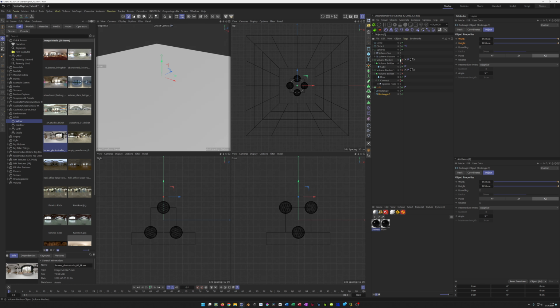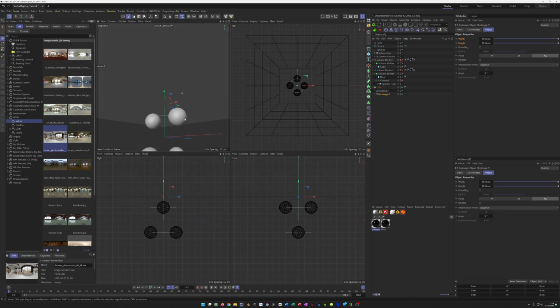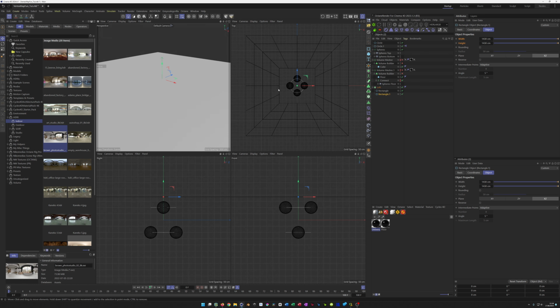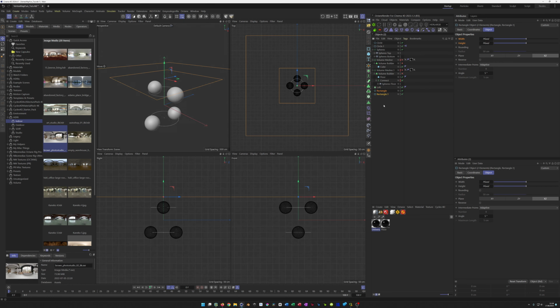I have to hide this guy and this guy. Here it looks like we had a loft, and here not. You see, from above, it looks like everything looks fine. Why do we have this problem?